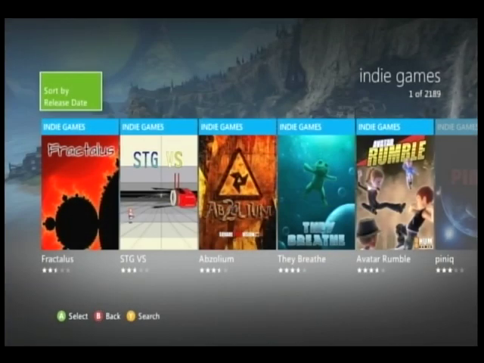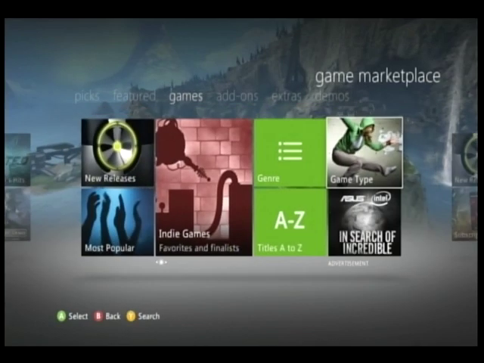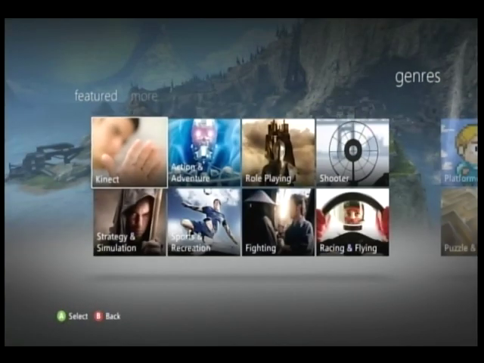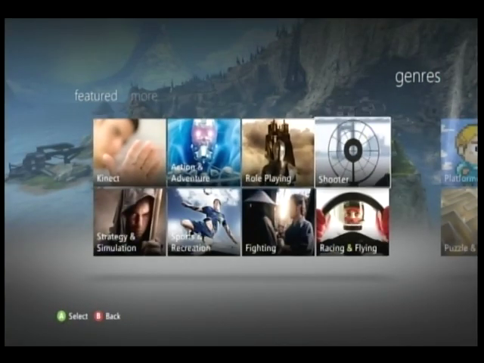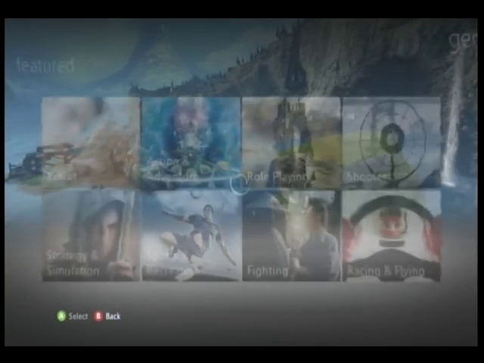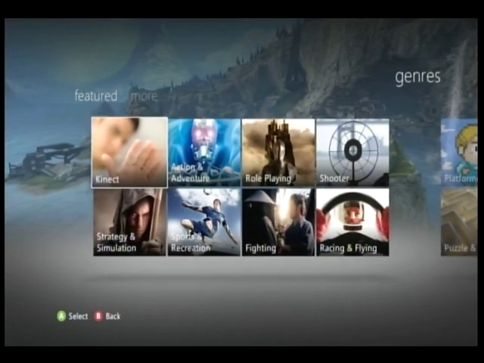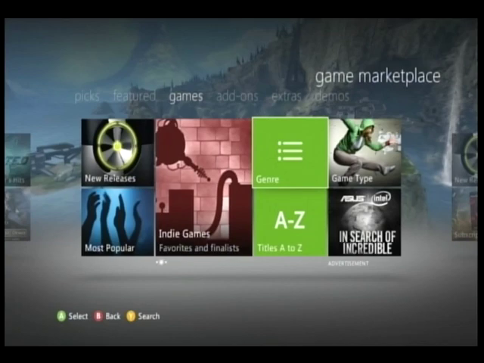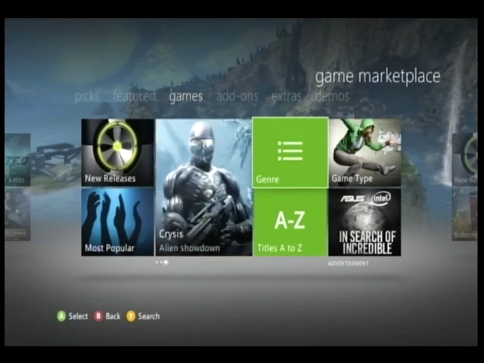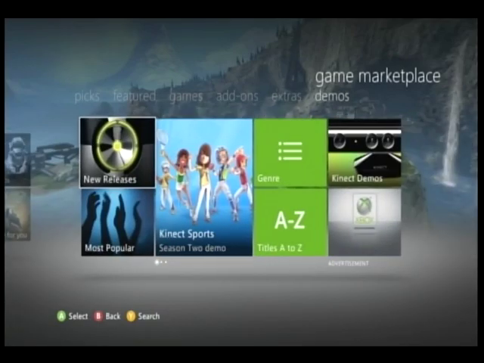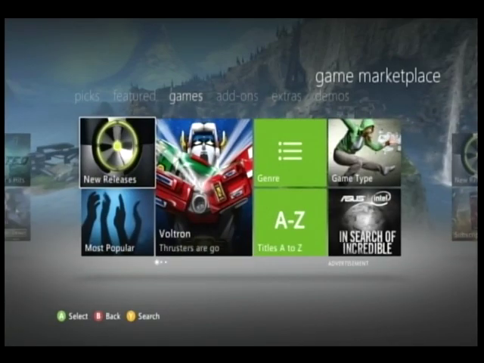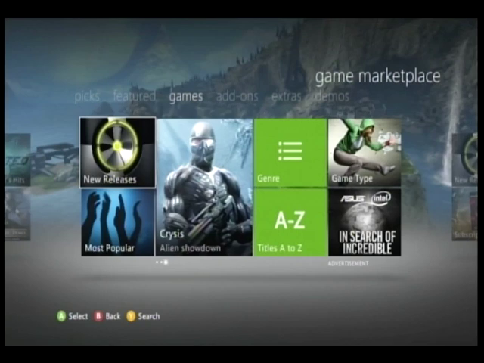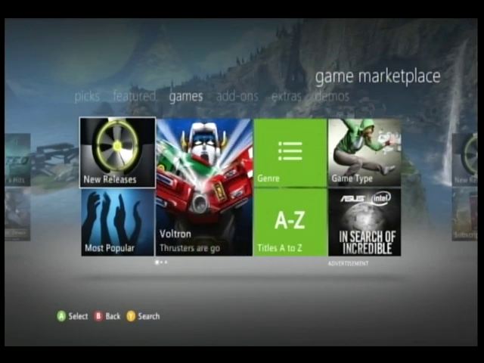Now, another point that people have been bringing up that is extremely valid and needs to be brought up is the fact that there's no more sorting other than by these four criteria: release date, top downloads, user rating, and title. I can't sort it by genre. That this is it. And not only that, but obviously it's just not very intuitive. I don't understand why I would care more about add-ons and demos than sorting between arcade and Xbox indie games. But that's where we're at right now. So I just wanted to make sure that was covered. You can get to it by game type. And again, it's still not good.